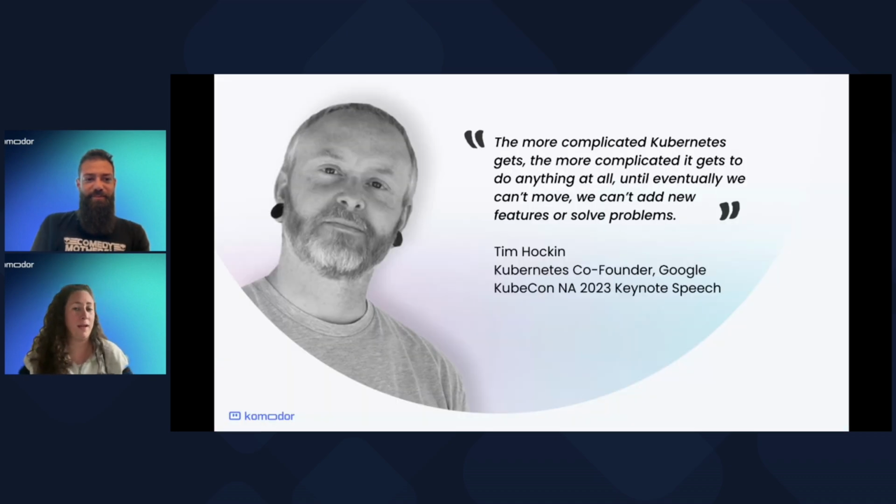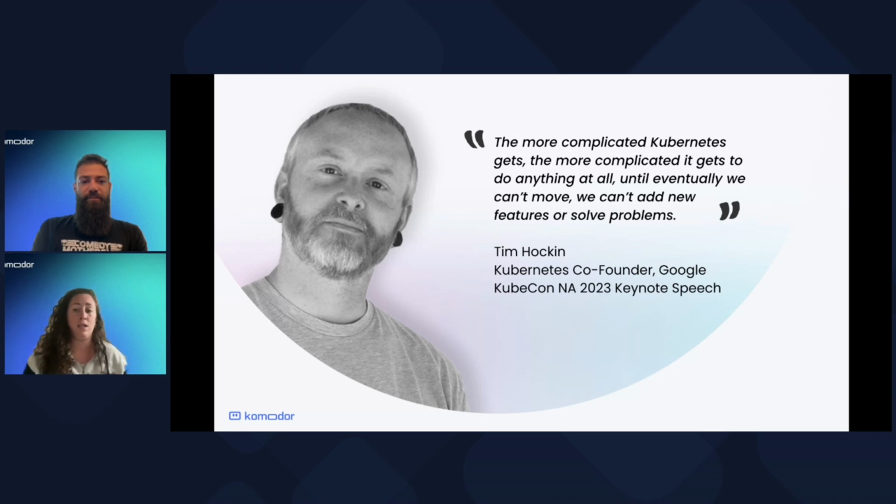So we all know Kubernetes is really hard and complex. It's not only us that are talking about this complexity. It's worth mentioning that even Tim Hockin, the co-founder of Kubernetes, is saying that this complexity is only getting worse as it gets more and more complicated, because organizations are not able to move forward and release features because they need to spend more and more time on Kubernetes. So the complexity is basically a tax that we need to pay on innovation, on velocity, and on scale.